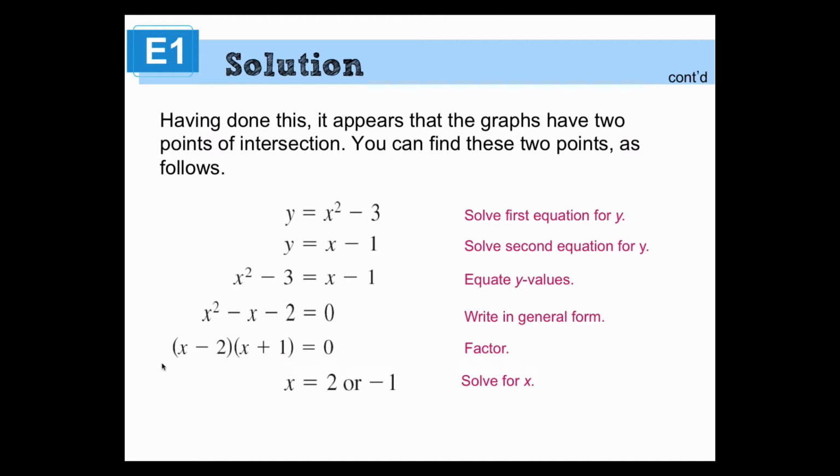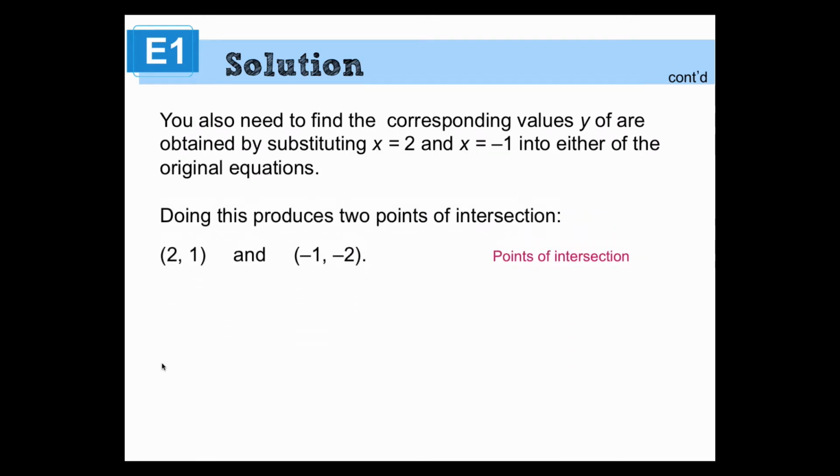Because we're looking for points of intersection. A common mistake that people make on the AP test is, a problem like this pops up, they find the x values and then they stop. And unfortunately, when that happens, you get no points for that, because they're looking for points of intersection, so they want an x value and a y value. Which gets us that. Okay, are we solid with that? Good. And that's going to change depending on the function.